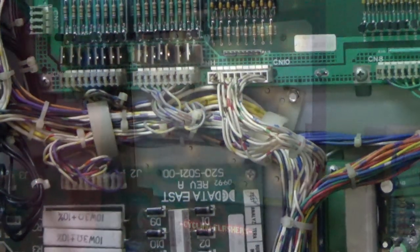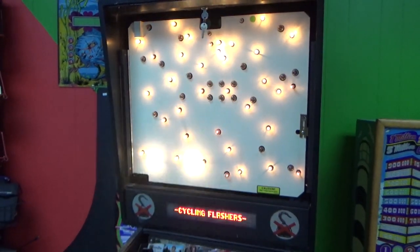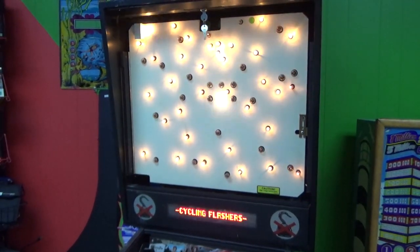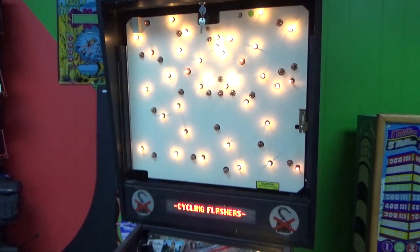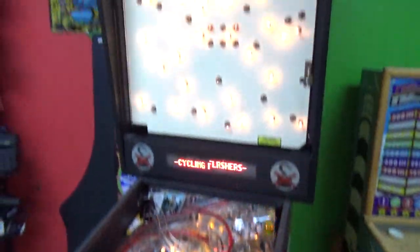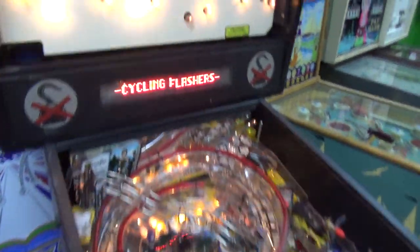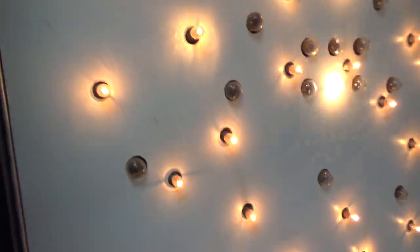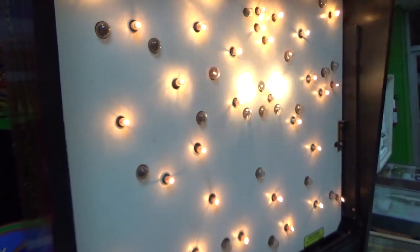That didn't tell us much. Alright, folks, so whenever I grounded the tabs, we did not get the thing kicking, but we did get the flasher on. So the flashers that light when I was grounding the tab of the transistor were these two. Notice they are not flashing now.